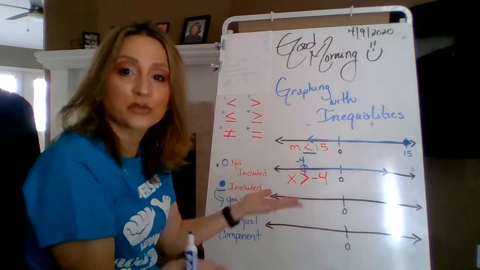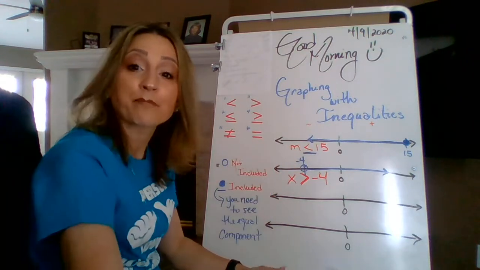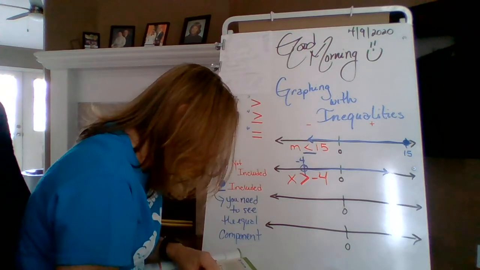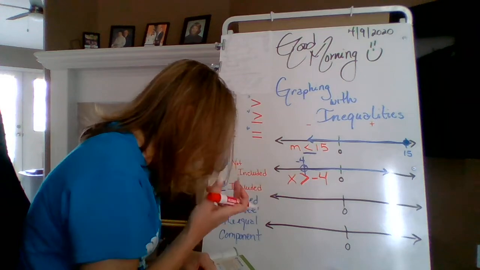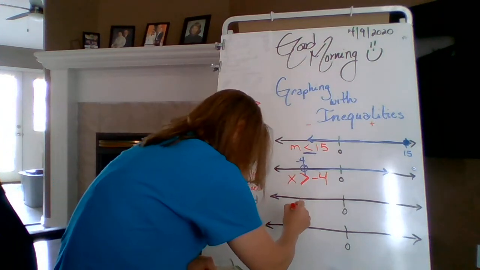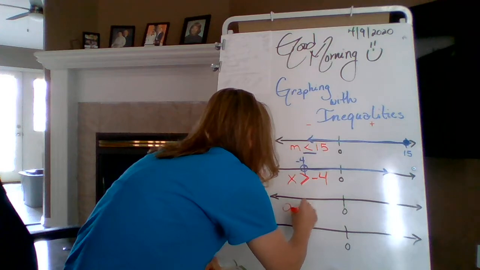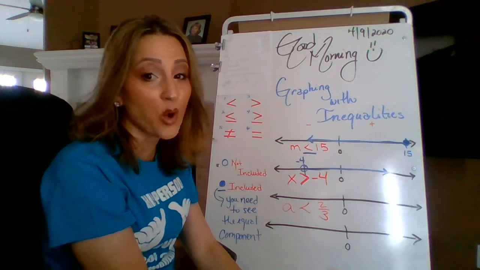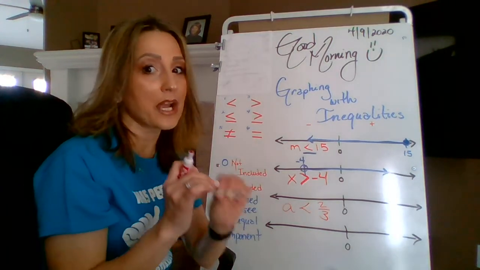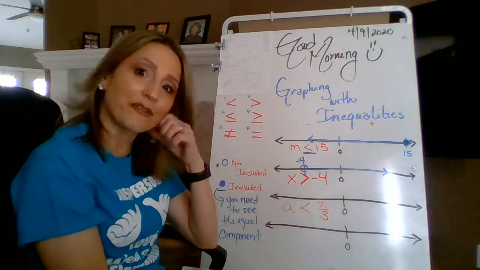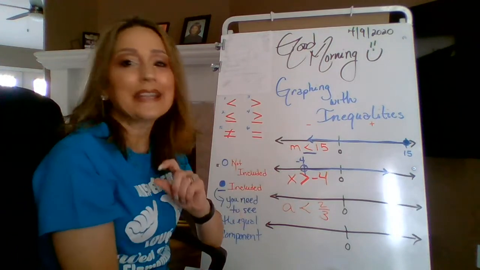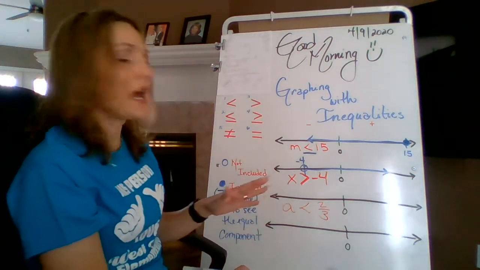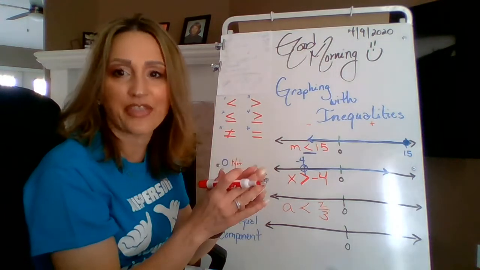I can also do ones with fractions and, of course, ones with decimals. So let me find a decimal here. And then I'll find one with a fraction. Well, the fraction's going to come first, of course. So it says A is less than 2/3. Now, unless a number line is broke out for you exactly in the equivalent parts, so unless every number line is broke out into thirds, again, this isn't rocket science. The kids can just place them on there to the best of their ability to where they think it's located.